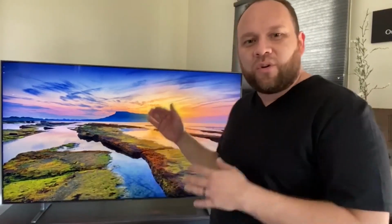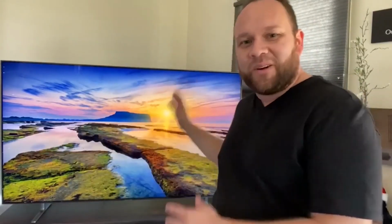And I got to tell you, the picture on this, beautiful. It's just awesome. The other day I was watching Endgame on it, and the clarity was so clear. It was almost like they were right there, and I could reach in there and touch them. That's how the clarity is on this.